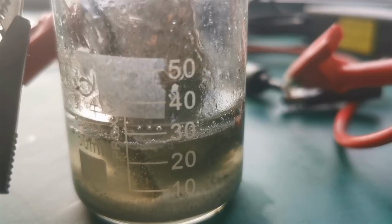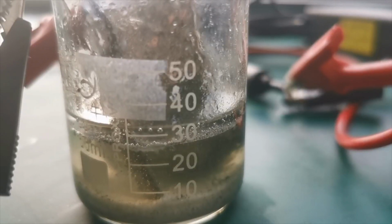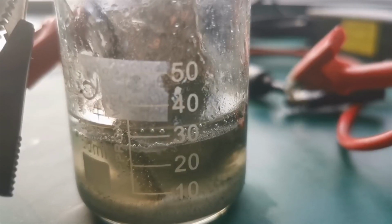Anyways, this project was a fantastic success, at least on a proof of concept level. The next step is to improve the electrolysis speed and the collection method, which I'll do very soon.